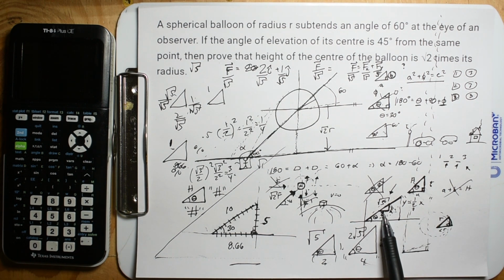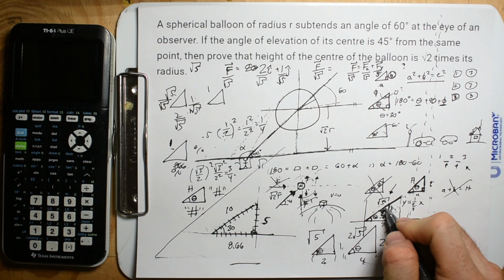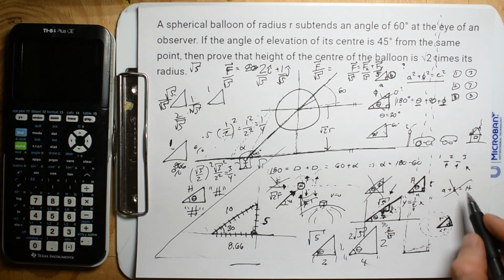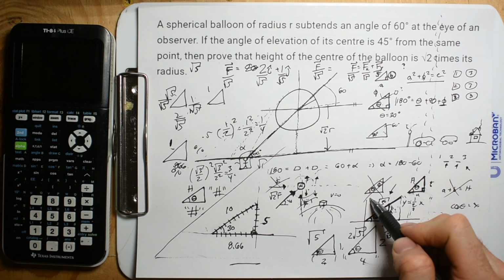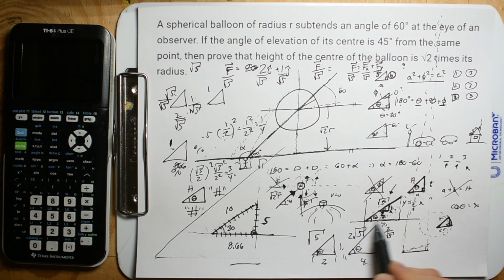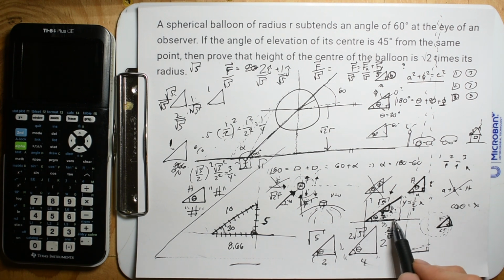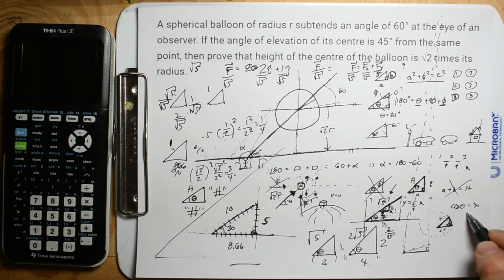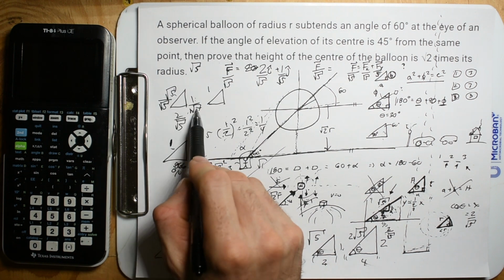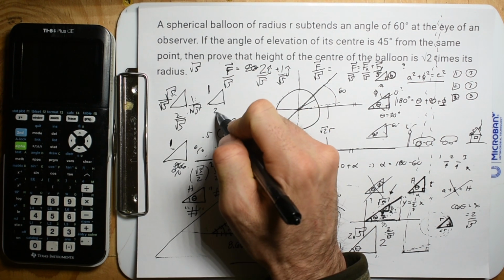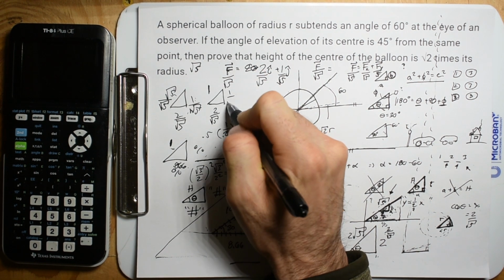If I want to know the percentage, this would be the cosine. This is the angle theta. I want to know the cosine. The cosine of this angle theta is the percent of the hypotenuse in this direction. So if the hypotenuse is 1, then it's just this ratio, which is 2 divided by the square root of 5. So I can just do that fairly fast. Or I can do this triangle, square root of 5, 2, and 1, and then divide by the square root of 5 everywhere. So this becomes 1, this is 2 over the square root of 5, this is 1 over the square root of 5.